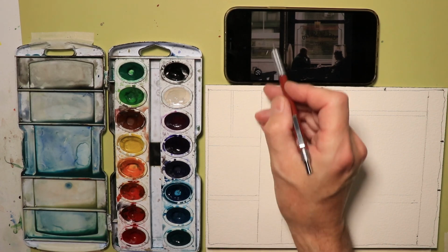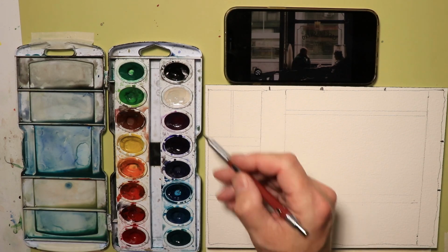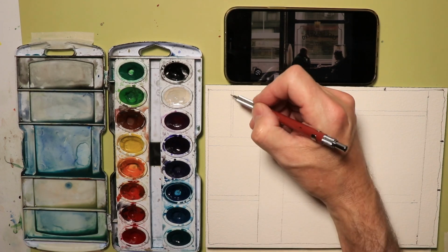That's here, and then up here it's a little wider. There might be something else over here. I'm not sure what that is, but I put it in. Just some more subject matter that we can put into the painting. That's going to give us some lines and some interesting subject matter.